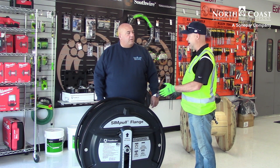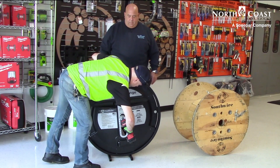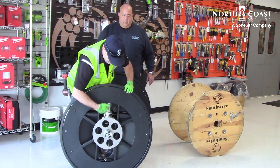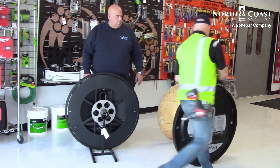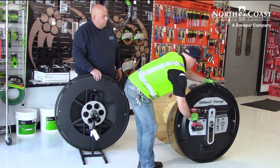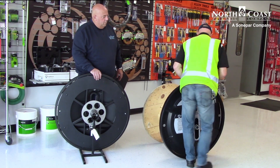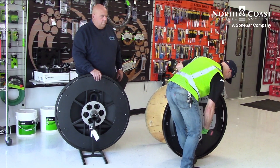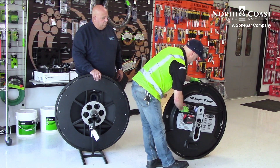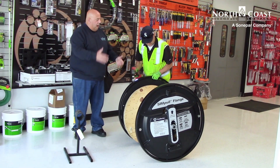Let me show you how this installs on a wooden reel. First step — battery powered drill. We're going to release the axle-less arbor. On the back side, this is what it looks like, and here's the elevation control. Now I'm just going to roll it over here and lower this down. Slide it into the three inch arbor — just like that. And then we're going to put a couple turns on it, just so we've got it a little bit off the ground if it's level. And then we'll do the same thing with this side.